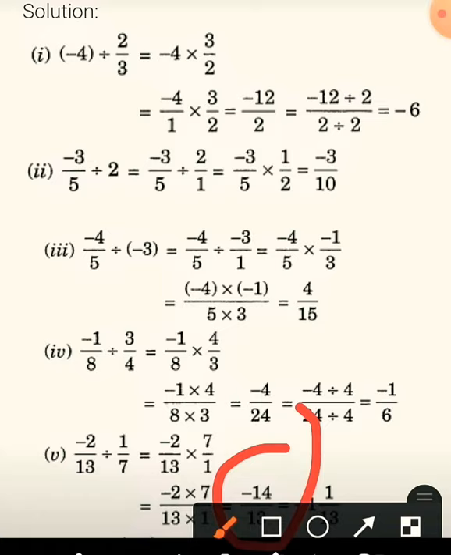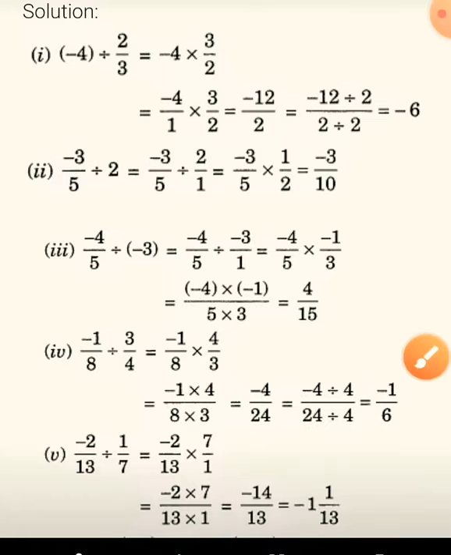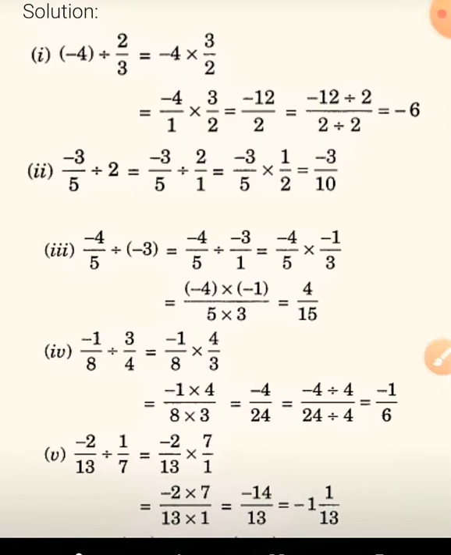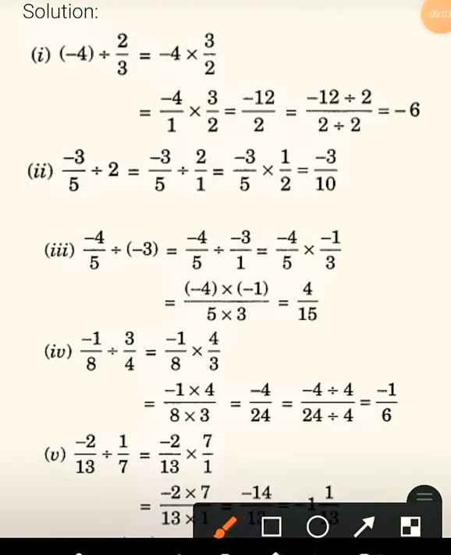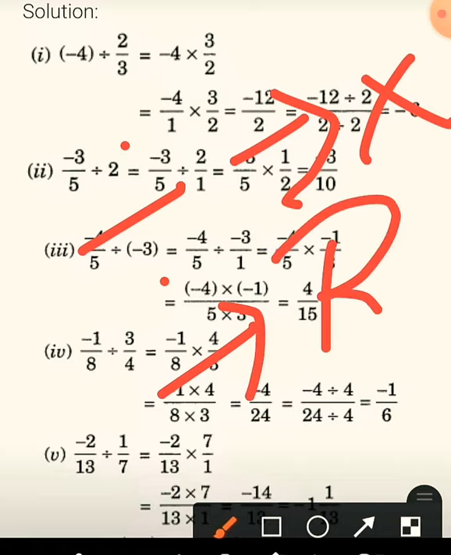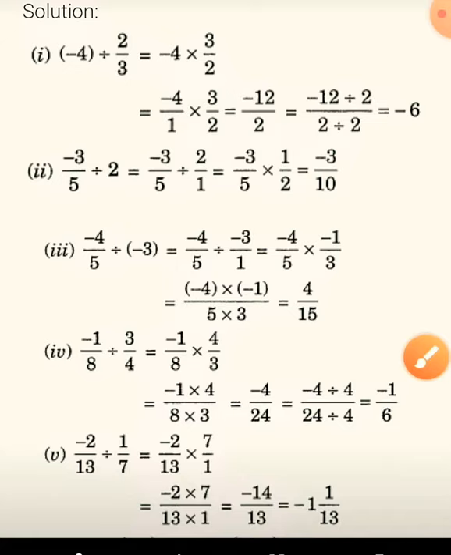Okay, you can also convert it into mixed fraction after dividing it, or if you leave it till here, then also it is correct. So this was the solution part of question number 4. Okay, what you need to do is you need to change the division sign and you need to take the reciprocal. Two things: change the division sign, you have to change it to multiplication, and whatever number is given you have to take the reciprocal of that, and then you have to do simple multiplication. Okay, so this was the last question of exercise 9.2. Hope you understood.